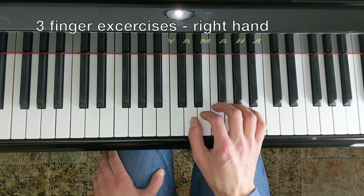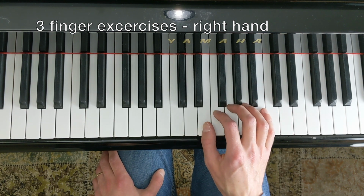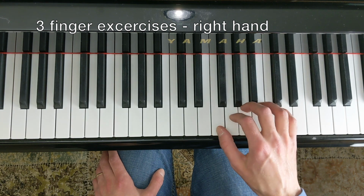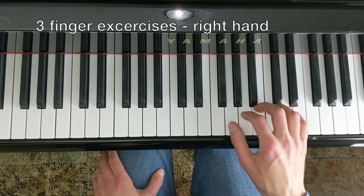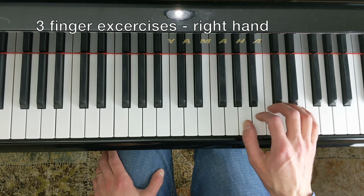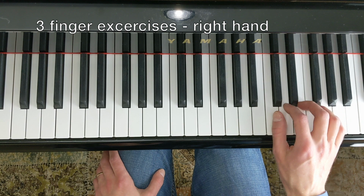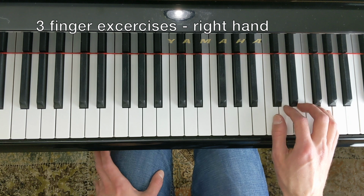Now move up 1 to the D. Go 1 more up to the E. F. G. A. B. And back to the C. So go ahead and practice that with your right hand.